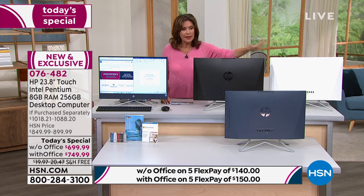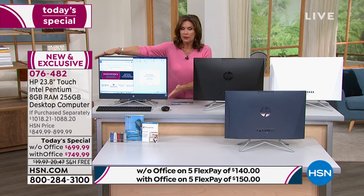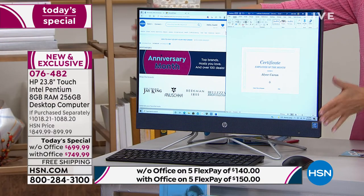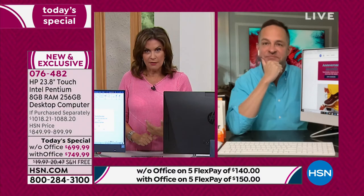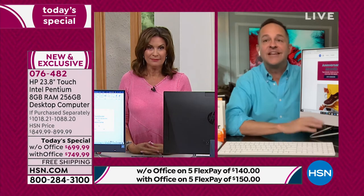I also have it in the white. I also have it if you want it just classic black. It's beautiful, it's a very thin profile, but look at the screen. It is all screen. There is virtually no bezel on this whatsoever. Aaron, it is a thing of beauty that we have not been able to bring anyone here at HSN for 3 long years, and we will not be able to repeat this as a today special for the rest of the year. This is the one and done, the one and only, and your only chance to get it is today at this price. We have it in stock now.